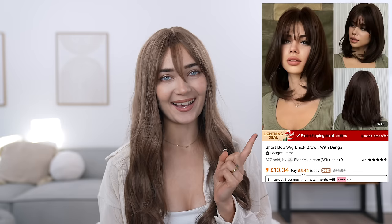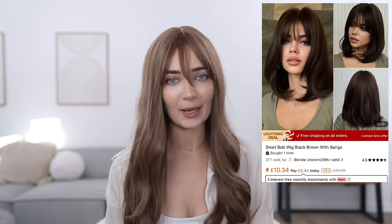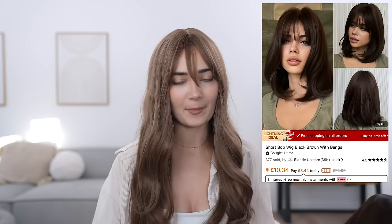Moving right along to the wig I have no idea if it's going to suit me or not — it's a short brown bob. I feel like this is either going to really boost my confidence or completely break it and confirm I should never cut my hair short. This wig was £10. I feel like a bob can really look amazing on so many people, but for me personally I've always been way too scared to cut my hair short. Here we go — this fringe is crazy long once again. Here is the wig — I don't think it looks right on me. It would need a lot of styling — the way that it flicks out just doesn't look very good.